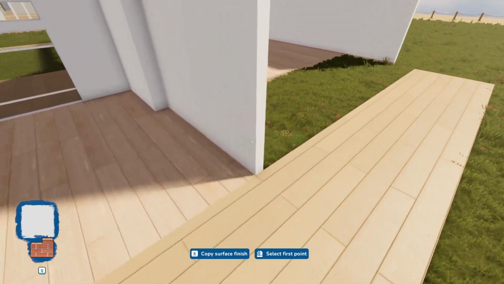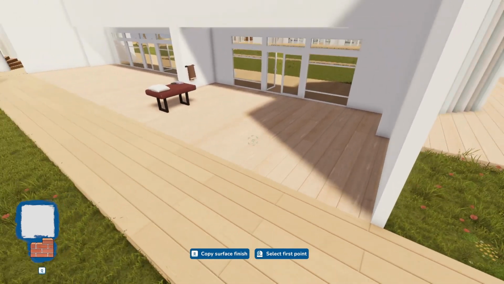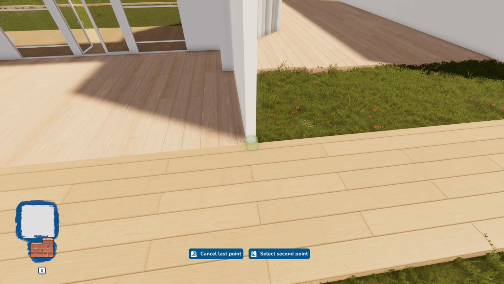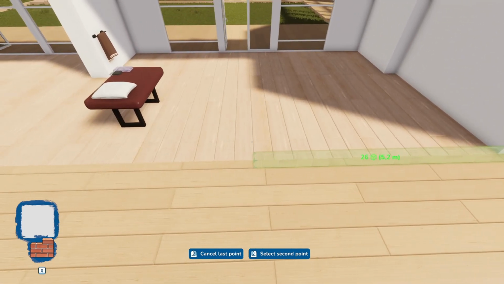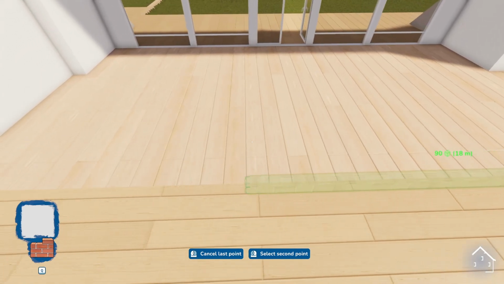So I am just wondering if I should narrow this down. Maybe let's just build the wall, see how it goes.